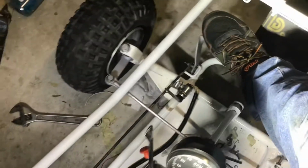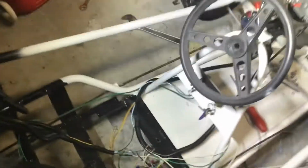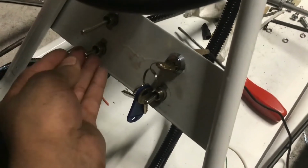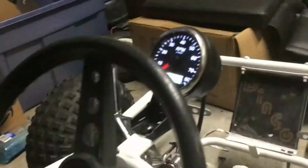Bolted it onto the rod. And when you hit the brakes, the red light turns on. So basically, it's like a car. I even got a little horn. So yeah, it's turning out pretty good. So lights off, engine off, kill switch, horn, and this is switch.